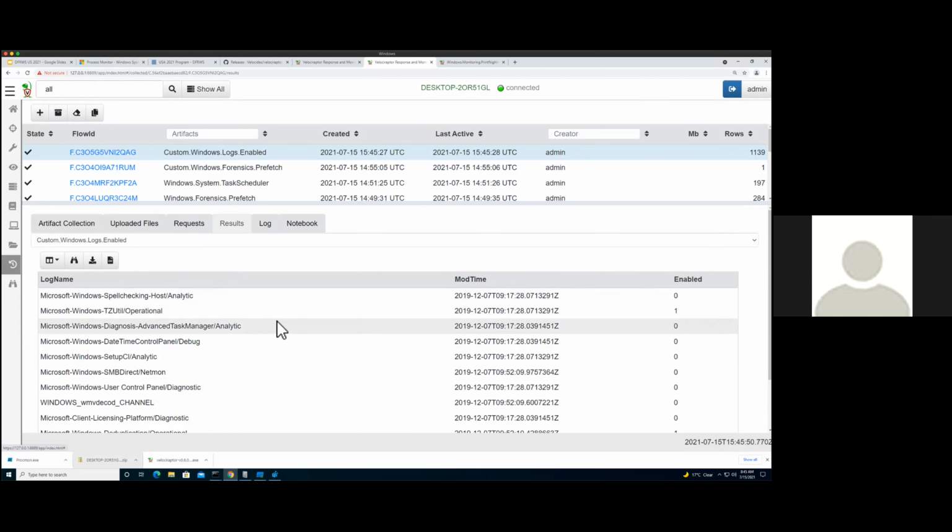This allows us to get a snapshot of which logs are enabled and which logs are disabled on the system, so that if things change, we can say, hey, something happened there. Why are these suddenly changing? Or maybe we could do baselining to check whether these logs are supposed to be enabled or not. If they're not enabled, why not? So there's a lot of uses for this kind of example.